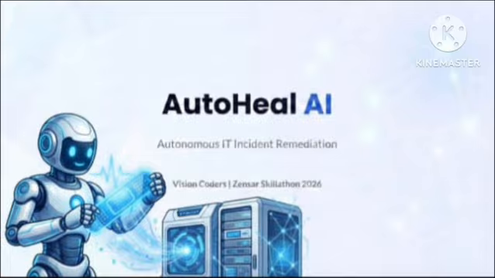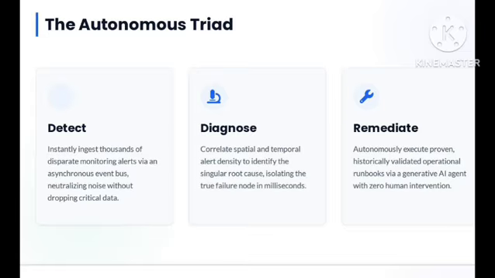This is a video demo of the project, but before that I want to give you a little overview about the project so that you understand what's happening on the dashboard. AutoHeal AI is an autonomous IT incident remediation system, which detects infrastructure problems, investigates them, and then fixes them automatically without human intervention. Even though in certain cases human approval is needed, when the alerts are really not something the system is trained upon, otherwise it is capable of fixing the alerts all by itself.